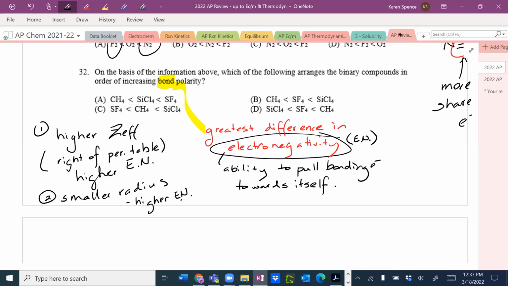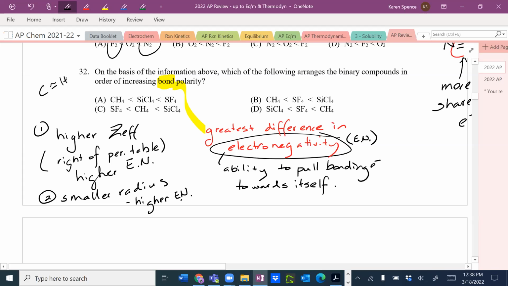So carbon has a higher Zeff, so now we're looking at hydrogen and chlorine and fluorine. Oh my God, that's a lot of stuff to compare. Okay, I feel like carbon and hydrogen have a similar but not identical electronegativity. Hydrogen is sort of off in the corner by itself. So if you just imagine that carbon is approximately equal to hydrogen for its electronegativity.